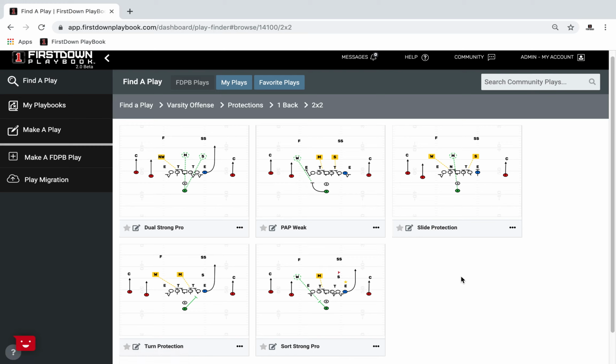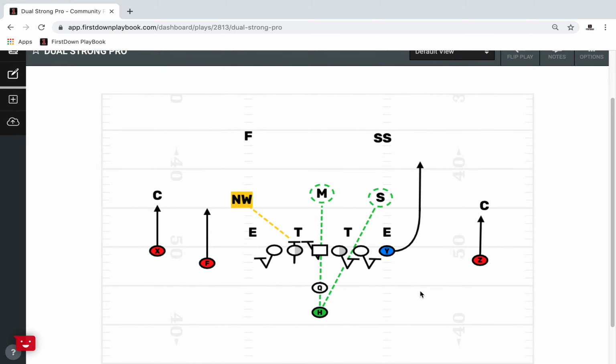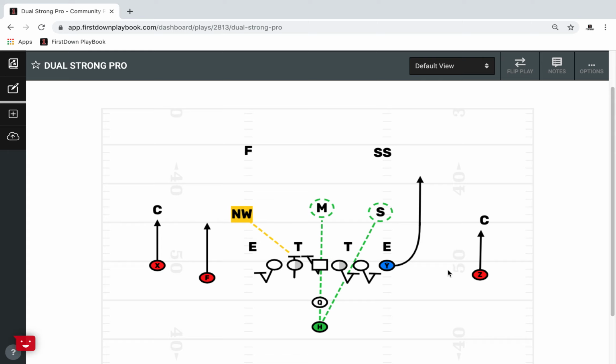It's pretty true with any phase of football that knowing what your position does and knowing what the assignments are and all that is a great portion of the battle. But it's also very helpful if you know enough about your opponent and what they're trying to do. And what we want to talk to you about today is with your offensive line.